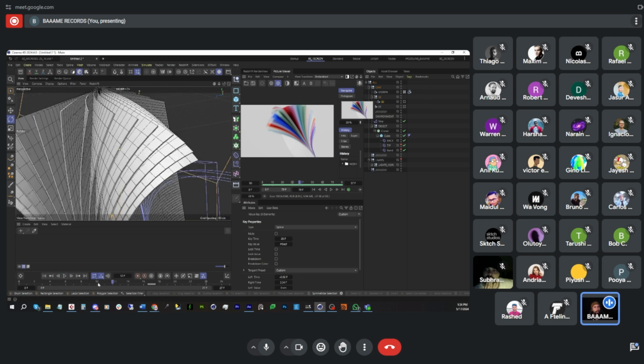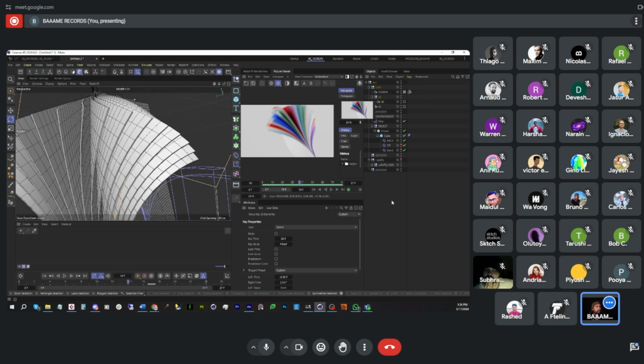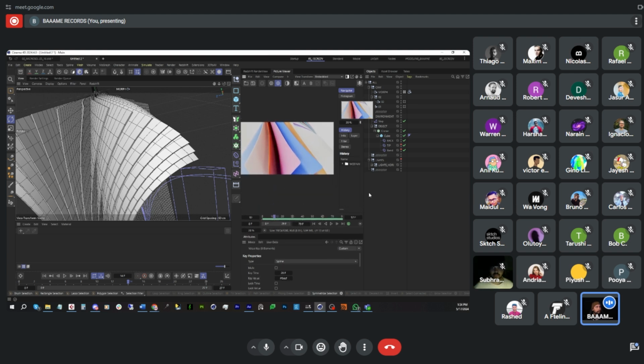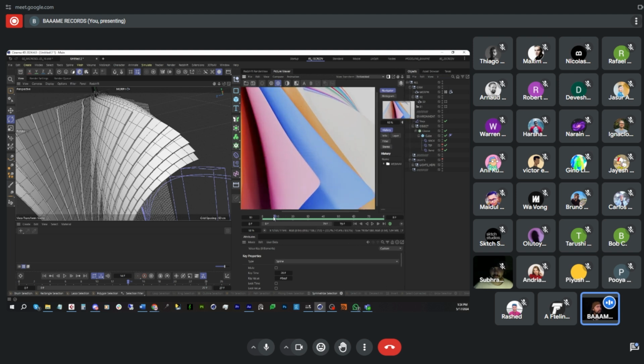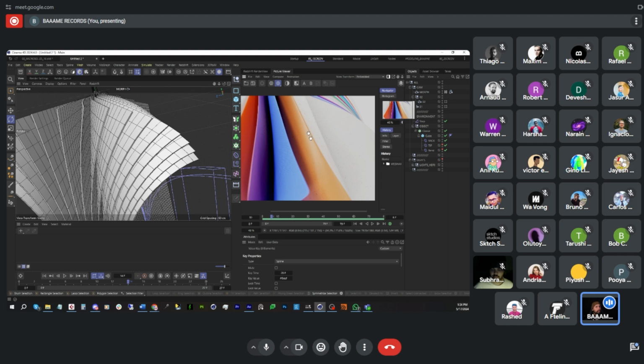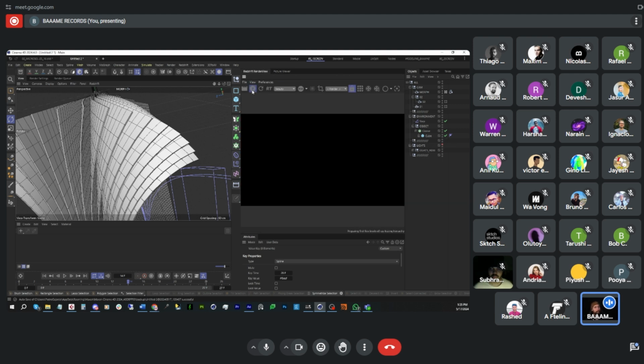So now let's create our lights and our materials. And basically what we see here is that we have a big reflection. Probably this is too small, but let me try to put it a little more. Okay, so you have a big reflection over here. So basically, it's a light that's coming from the top. And don't worry, I will explain how you can soften these edges too, because it's super hard right now. And basically, what would you do to do that? Let's create a render preview right now.